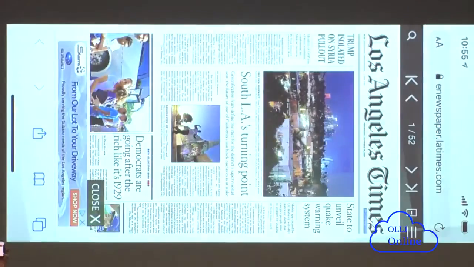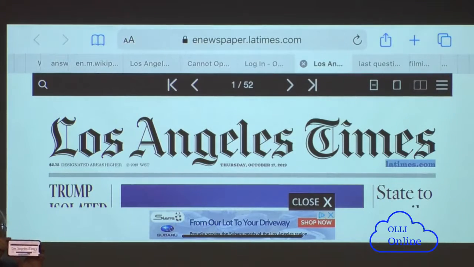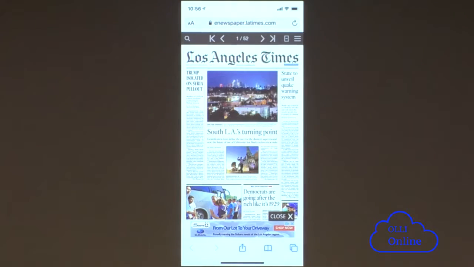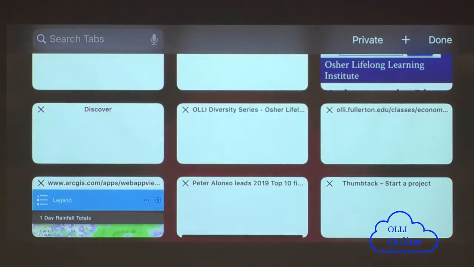They do have tabs in landscape. But if you're in portrait mode, you don't see those across the top. Instead, you go down here and it shows all the pages, which are really tabs. So they've blurred the line a little bit more between pages and tabs.